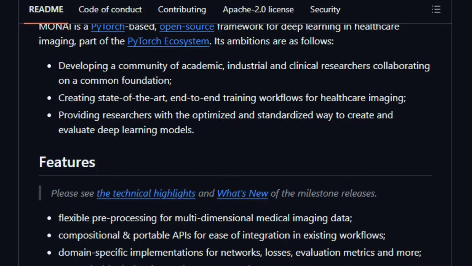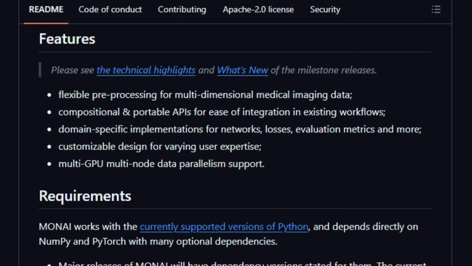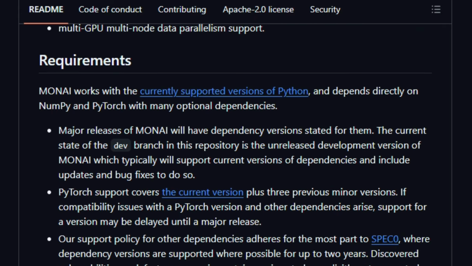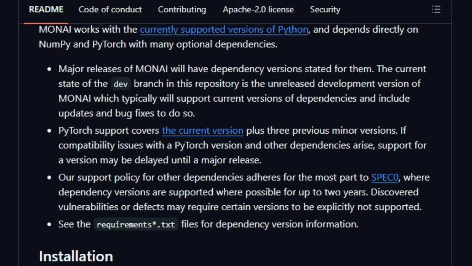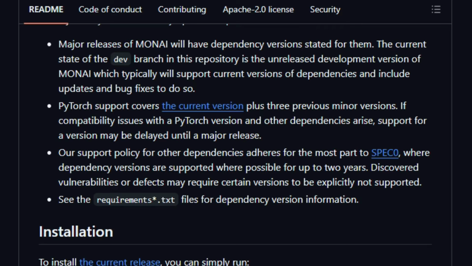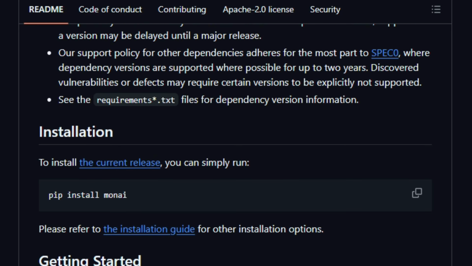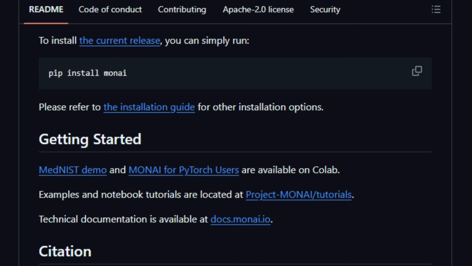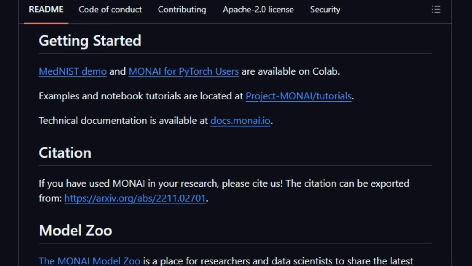A standout component is the bundle ecosystem, community-shared model versions and pipelines built under a standardized format. This enables different teams to share and reproduce workflows easily, increasing collaboration and accelerating clinical AI development. The way MONAI combines flexibility for expert users and accessibility for newcomers is also noteworthy. Its APIs are composable and portable, meaning you can pick and plug components without having to rewrite the entire stack. In addition, MONAI's focus on community and interoperability is rare. It's open source under the Apache 2.0 license and brings together academics, industry, and clinical researchers on a common foundation.